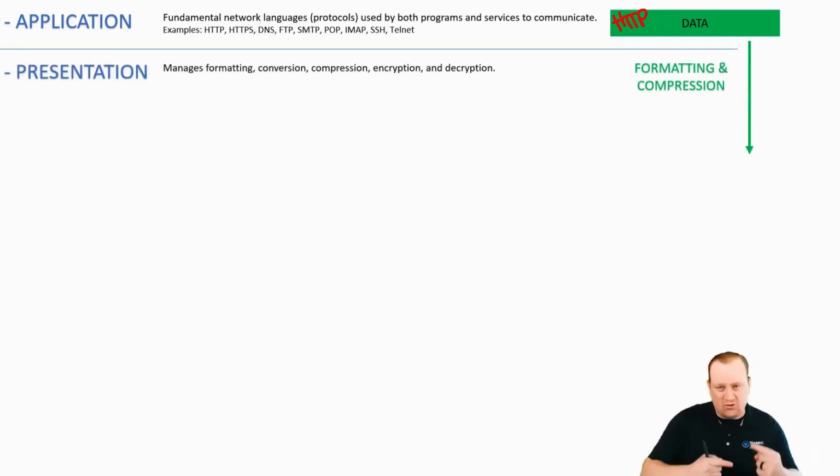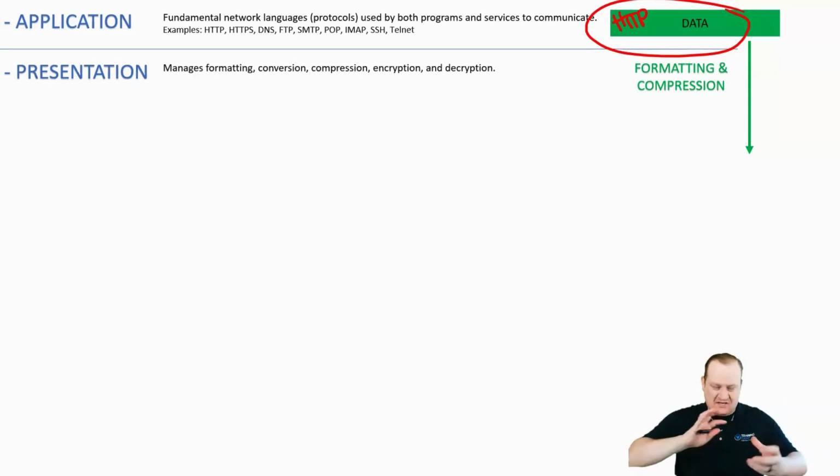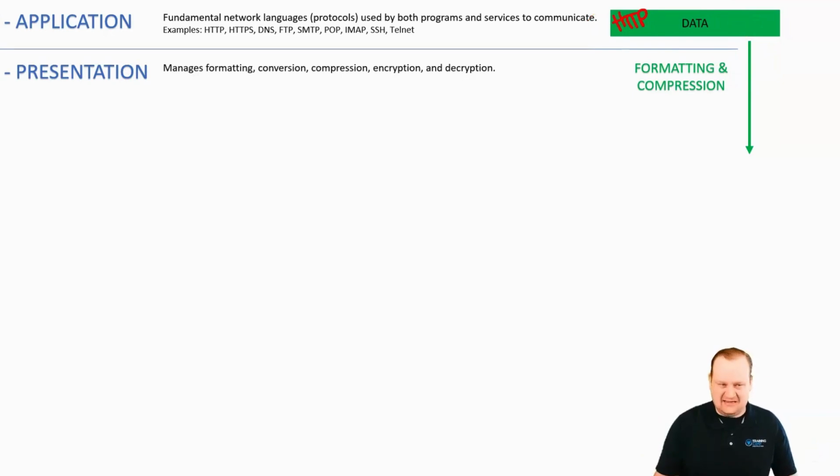Presentation. Within your computer, the second that HTTP data is created, it starts taking the message, reformatting, compressing, making it more appropriate for transmission, adjusting as needed, right? Cool. So formatting, conversion, compression, encryption, maybe decryption. Here's a weird thing about encrypting things: that can happen at just about any point within this entire model. There's about a billion places you can encrypt something, but commonly it is layer 6. But okay, we've taken our message, we've compacted it a little bit, we've prepared it to be sent a little better, and then we can move on to the next layer.